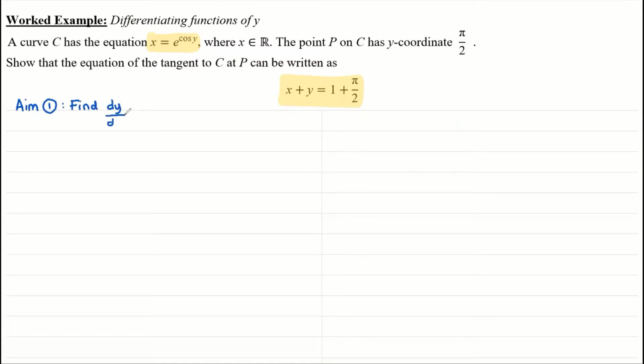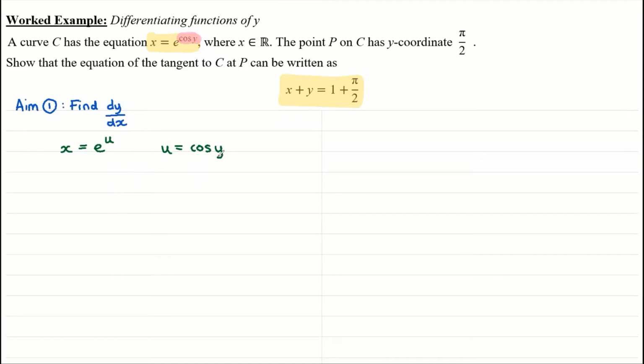Okay, once we have dy by dx, we can establish what the gradient of the curve is. Now then, we need to differentiate. At the moment, we've got a complicated looking function. So I'm going to have to use the chain rule to find a composition of two functions. The thing that's putting me off is the cos y in the power. It's making this look really difficult. Now, wouldn't it be great if we could remove that? Well, of course we can, because we've got the chain rule. So I'm going to say x is going to equal e to the power u. Okay, and my second equation, u must equal cos y.